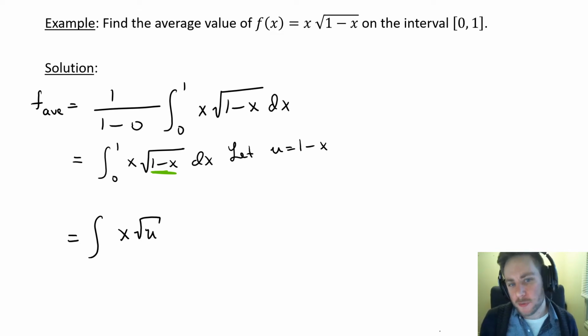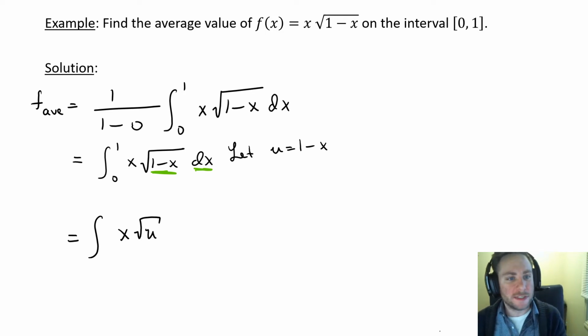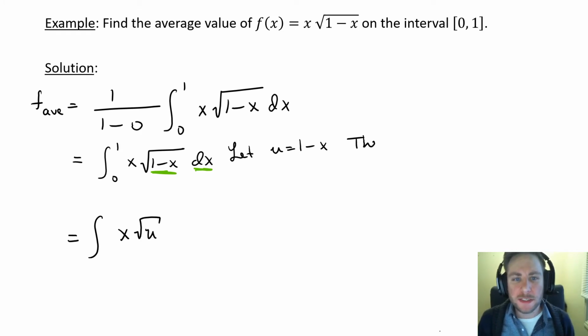Whenever we perform a u-substitution like this, it is important to remember to express the entire integral in terms of u, and that includes this dx, which we'd like to turn into a du instead, if possible. We know that the relationship between du and dx can be found by calculating du over dx, or in other words, the derivative of u with respect to x.